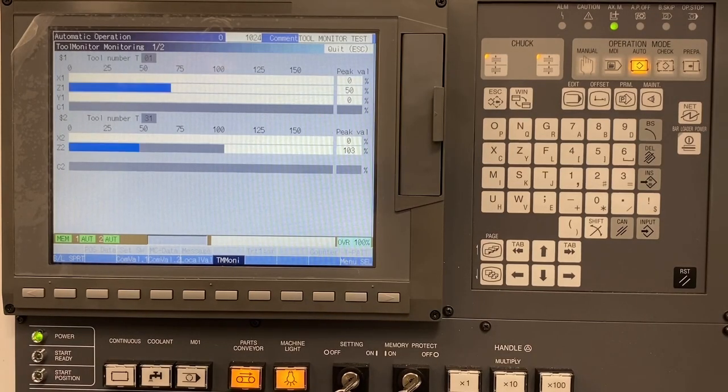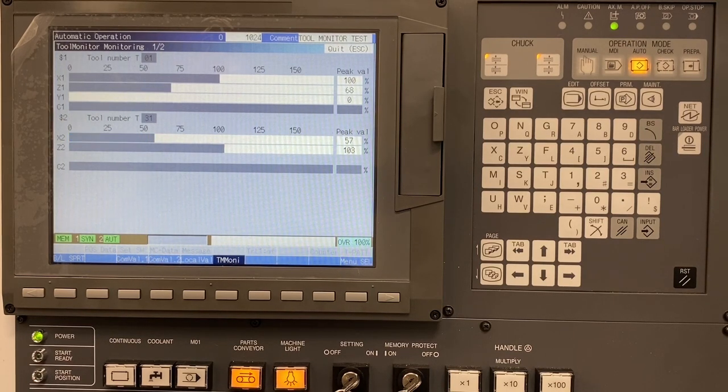While the machine is in automatic operation, we can monitor the load on currently active tools. Here we can watch the graphical display as the tools are in the cut and see readings reflected against baseline.